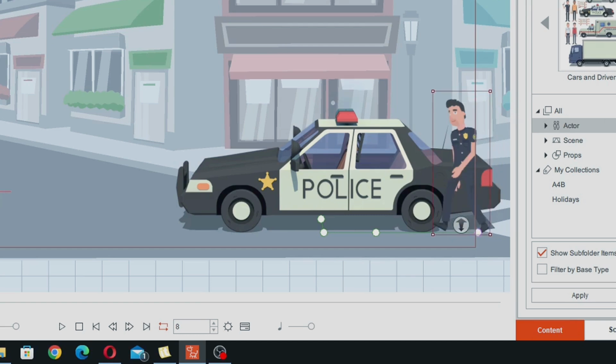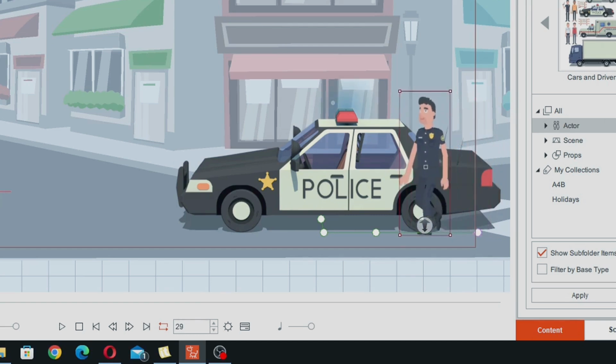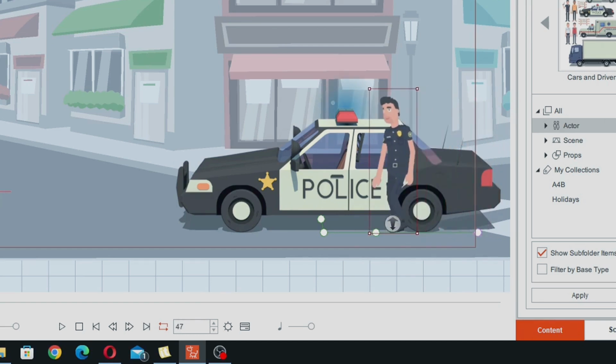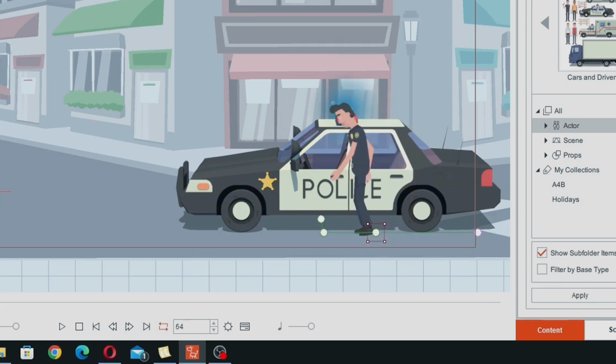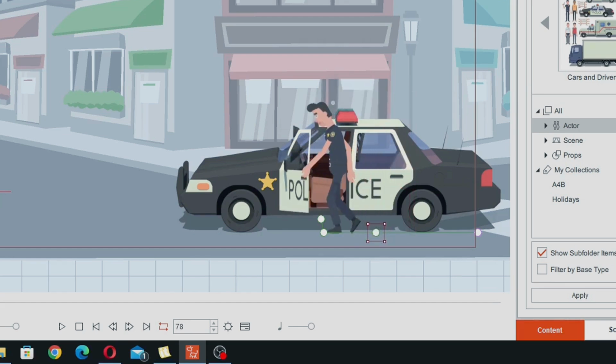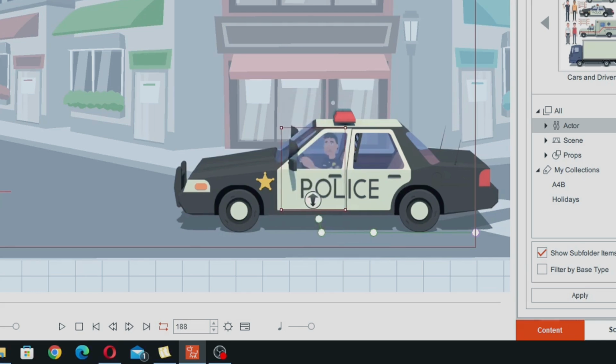And you'll see when the character walks over to the car here, at some point he goes from his side facing function that's half side facing, and then he switches over to his full side facing, and then opens up the door and then switches back to side facing and gets in the car, shuts the door.